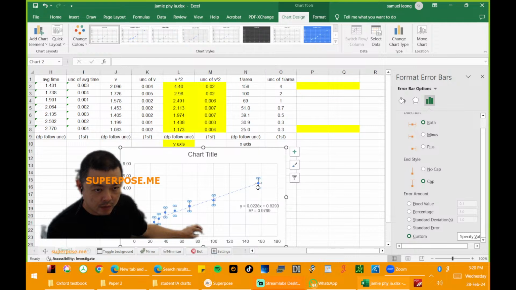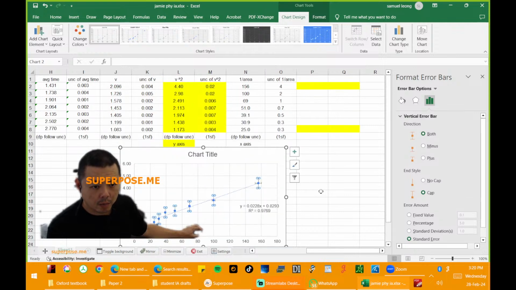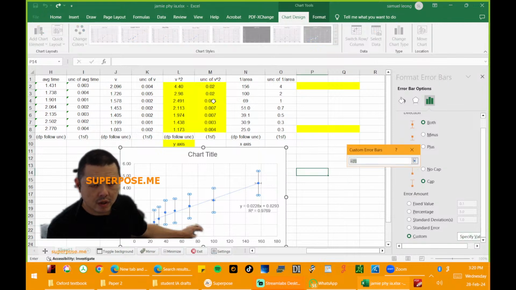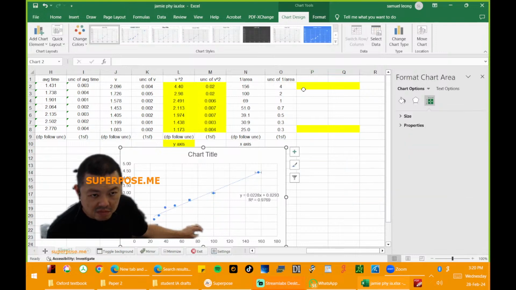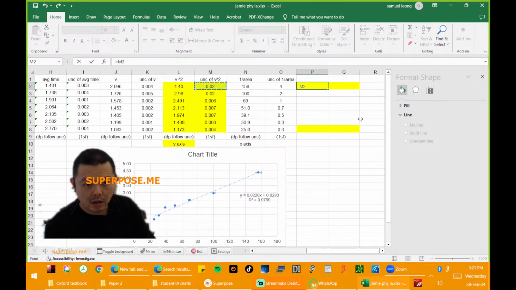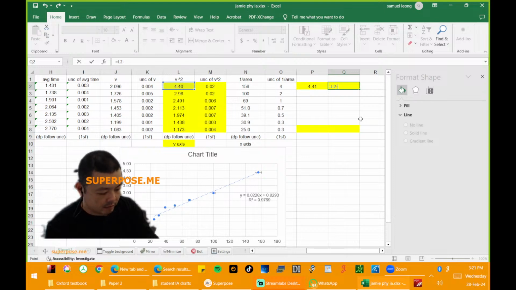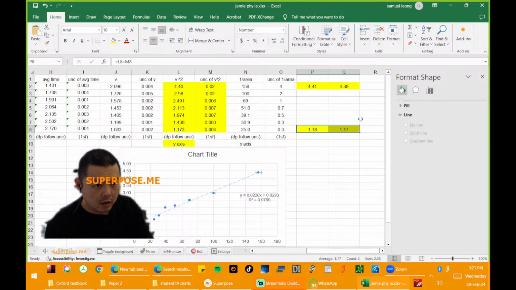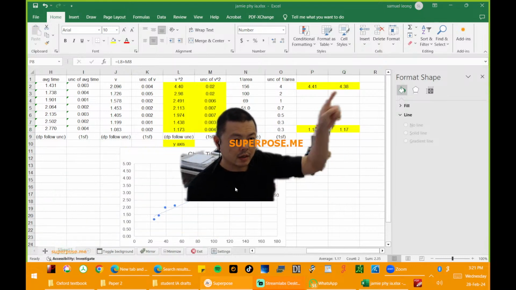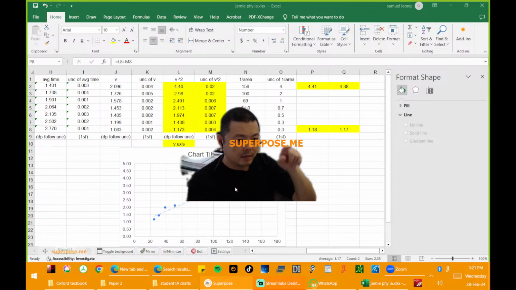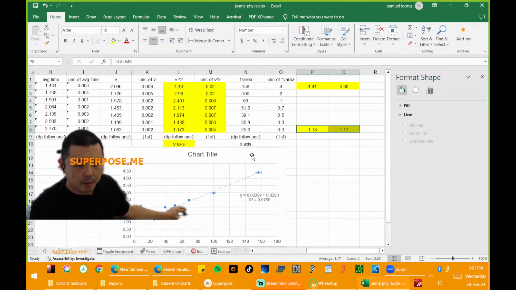There's also a chance that your teacher wants you to use Logger Pro. If you hear them wanting to use Logger Pro, you just port the data over. But what I'll do is give you a reference. The vertical error bars are very, very small to be seen. These ones here at the side are the first data point, top and bottom, and the last data point, top and bottom, which I'm going to add into the graph.